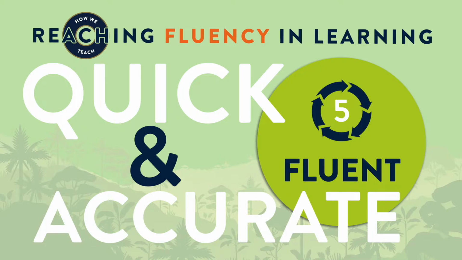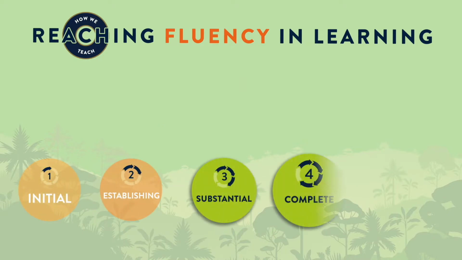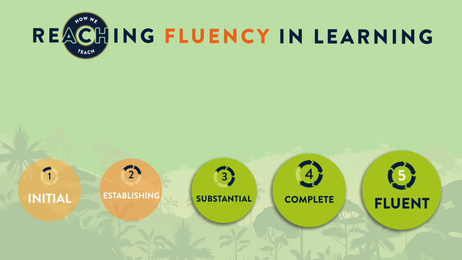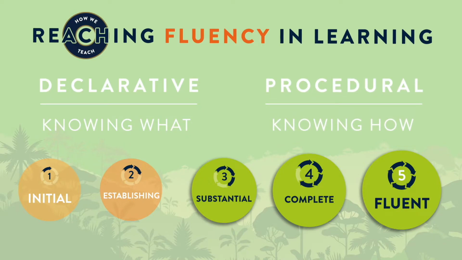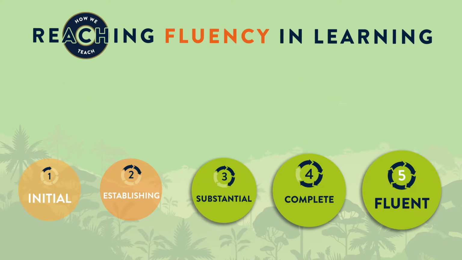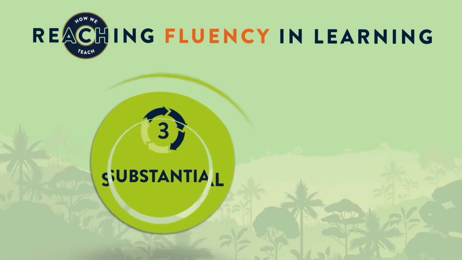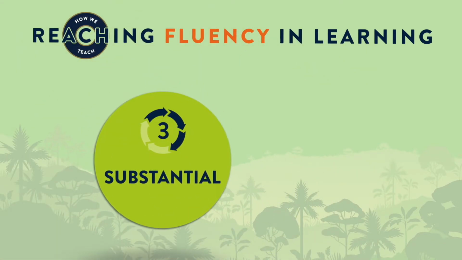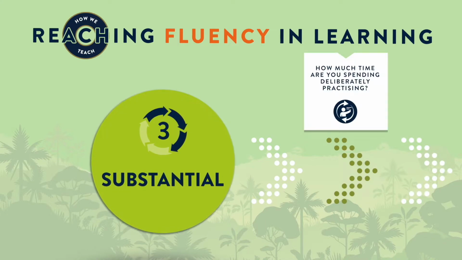Therefore, for each of your subjects, we've said whether your learning is currently initial, establishing, substantial, complete or fluent, and we've said that about your declarative knowledge and about your procedural knowledge. Remember, it's our aim that through our teaching you should be able to reach substantial in both of those areas of knowledge. To move beyond that, well, that's down to you, and your independent practice.